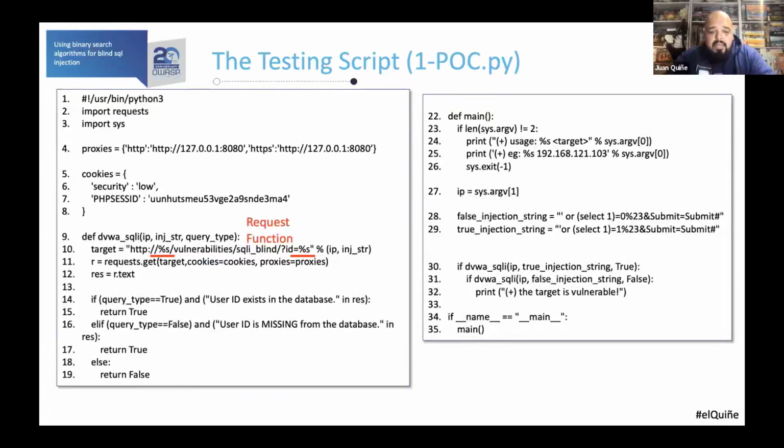According to whether the query type is true or false, that will give me the next condition, which you will find in lines 14 through 19 of this function. Another thing I include is two injection strings: one is a true injection string, and the other is a false injection string.